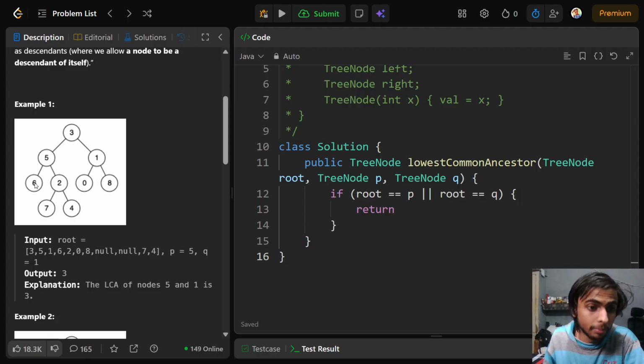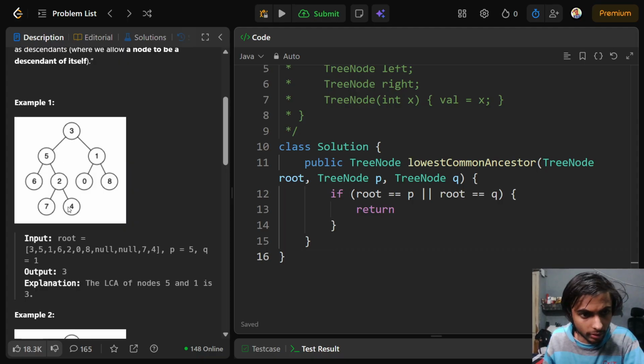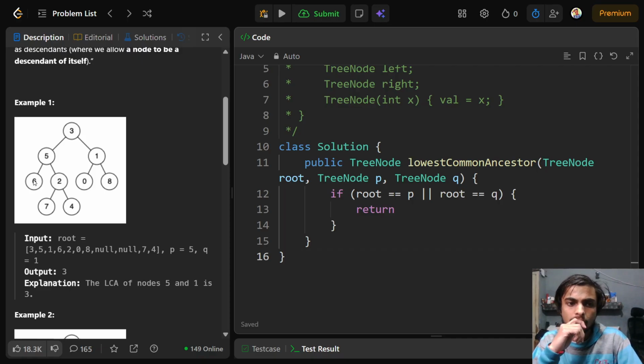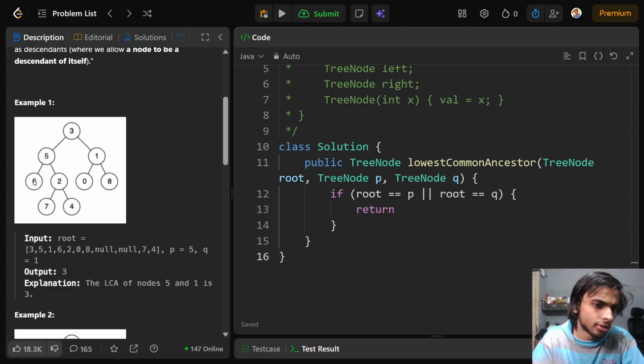If the first node is 6 and the second node is 4, then their lowest common ancestor would be 5, because 5's immediate child is 6, and 4 is its descendant.